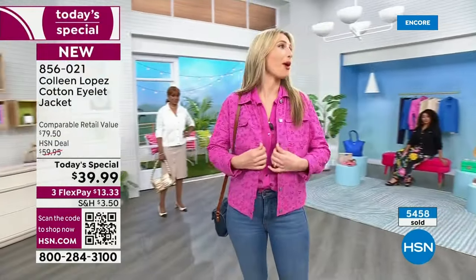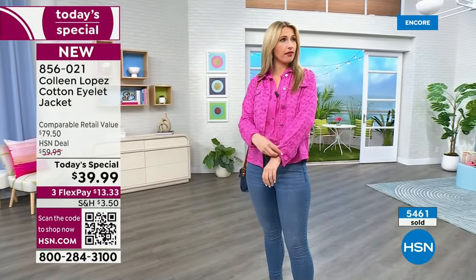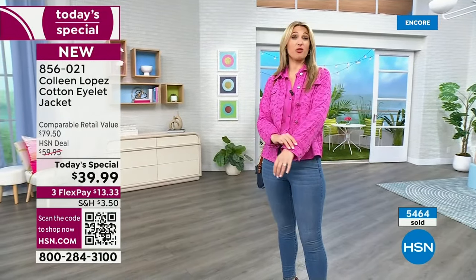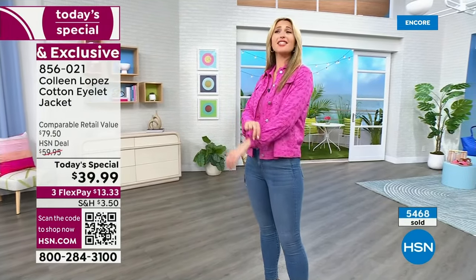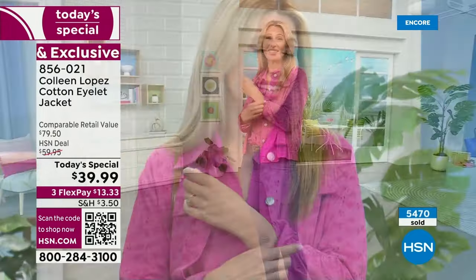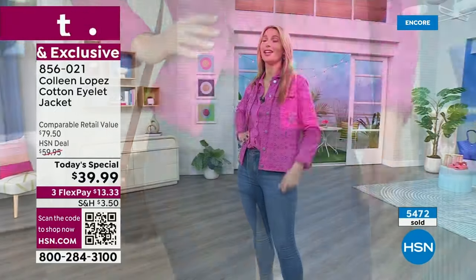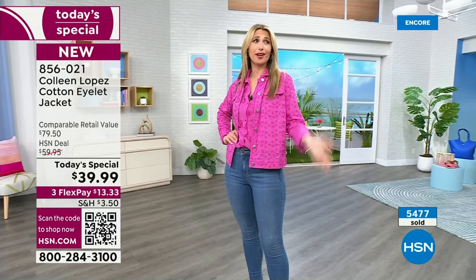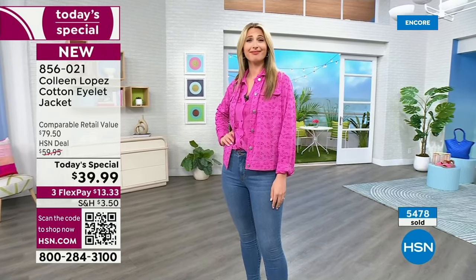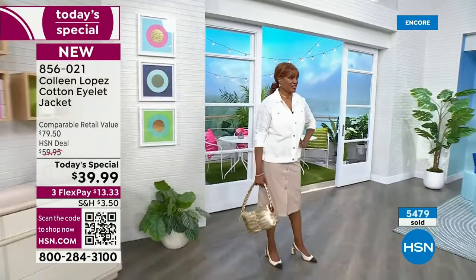'I was wondering if the sleeves would be long enough when sizing down — nope, they're still true to length, still roomy, still comfortable. It just works.' Inga, you're in the medium — yes, and you could probably wear it in a small. You're buttoning it up and wearing it more as a top. 'Yes, I actually can tuck it in, but I wore it out. I like that it's so soft and that I can wear it with everything.'